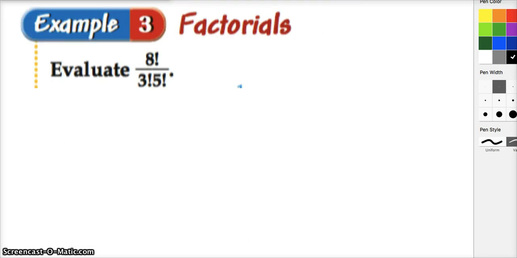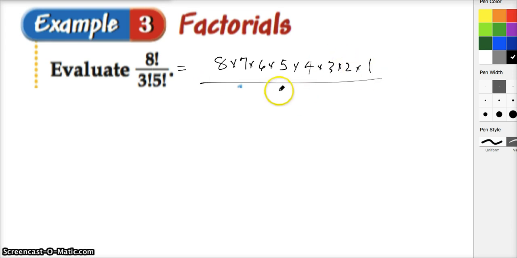Because I taught you a different way to actually expand it and I told you a different way out of order, this is like the lamest example for us at this point because you guys are like, we already did this, we know how to do it. And I get it. Knowing that 8 factorial is 8 times 7 times 6 times 5 times 4 times 3 times 2 times 1, I know I don't have to write that out for you guys, but sometimes there's something visually satisfying about seeing all of that.